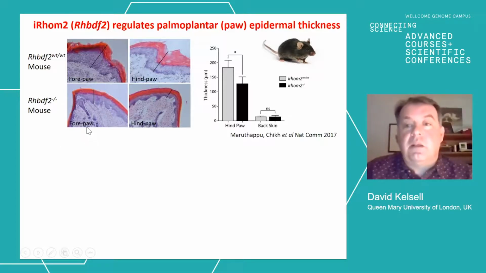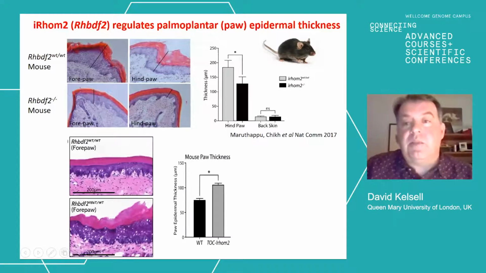The other thing we thought we'd do was we looked at a mouse model that had been made, and this is a knockout of the gene RHBDF2, which encodes iRhom2. So the mice look phenotypically normal. There actually seems nothing wrong with them at all within the lab environment. However, when you turn them over and you look at their foot pads, they were white and translucent. Fully intact, there was no blistering or anything, but they were very different to that of wild-type mice. And then when you do histology, you can see that the paw skin is dramatically thinner from the knockout mice compared to controls. And it was very specific to the paw skin with very little difference, if any, in the back skin.